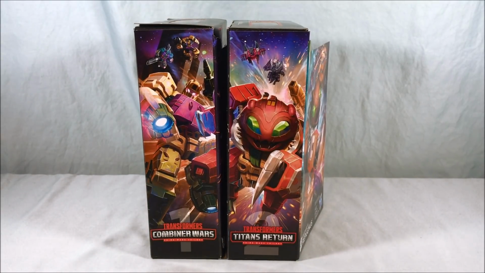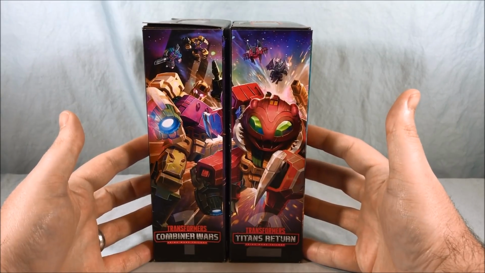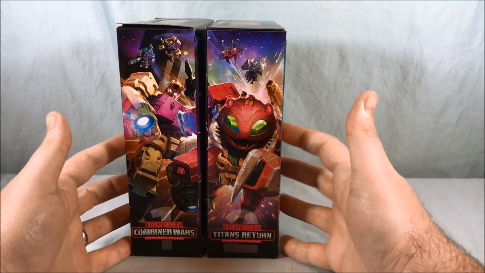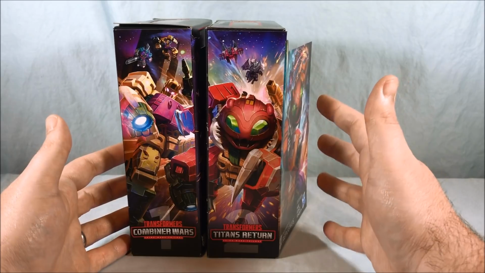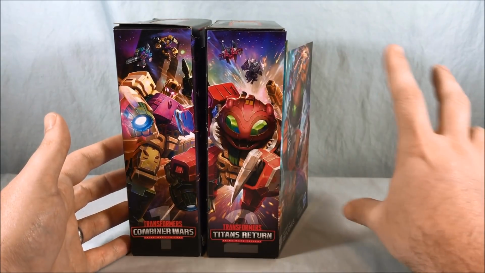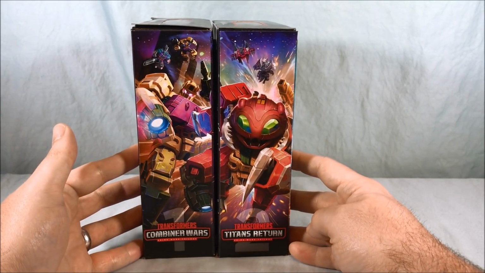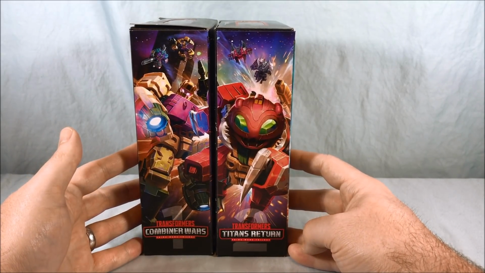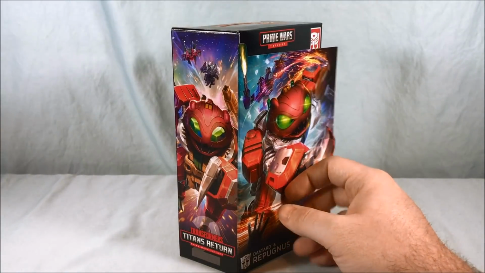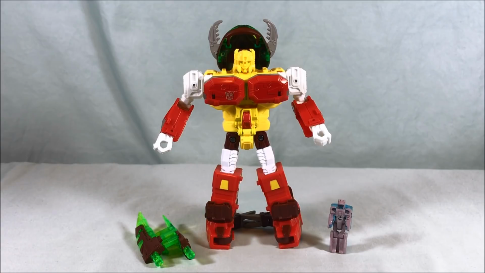I'm definitely keeping these packagings. I don't usually for Transformers. I usually throw the bubbles away, but look at that. So I'm assuming the third one is going to be Punch Counter Punch. And I'm assuming that the picture will extend onto his spine as well. That's really cool. I like that quite a bit. So let's go ahead and get Repugnus out of the box here, and let's take a closer look.